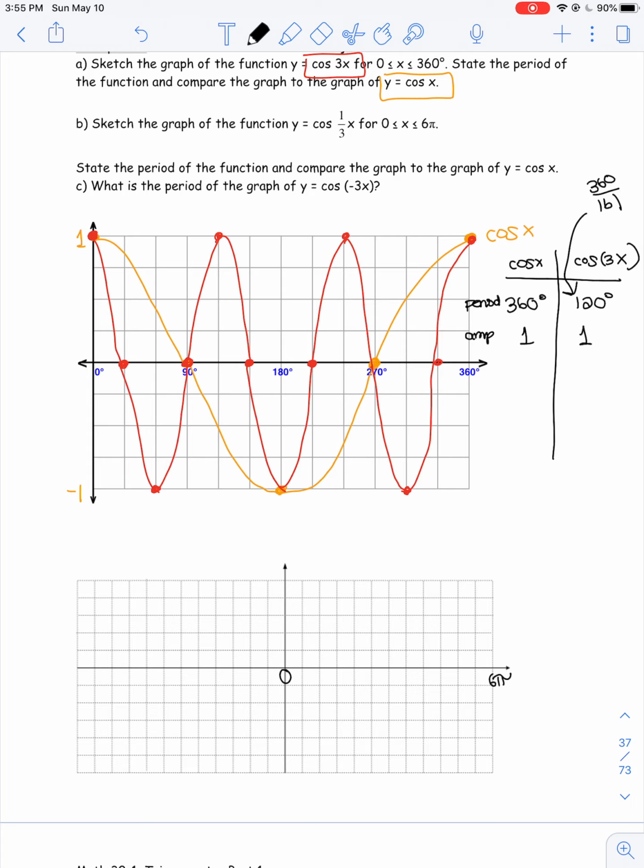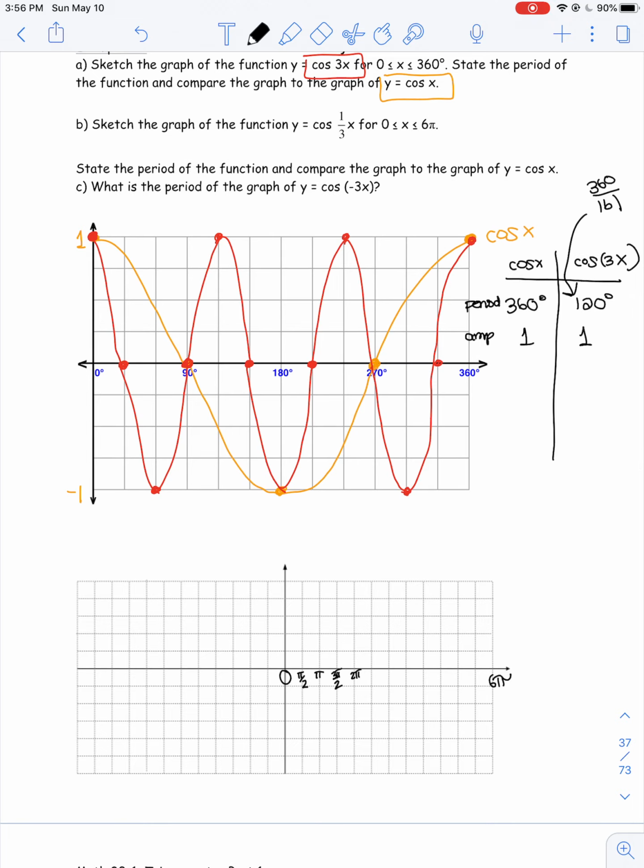So what I'm doing is I'm dividing it by 12 to see how many grids I have, and I know that I should split it as 90 degrees. So each one of these will be 90 degrees, so this will be pi over 2. And then this one will be 180, which is just pi. And then if you add another 90 degrees, that takes you to 3 pi over 2, and then it's 2 pi. So I'm just figuring out what my intervals are going to look like. And then it continues all the way to 6 pi. Okay, so I'm adding pi over 2 each time.